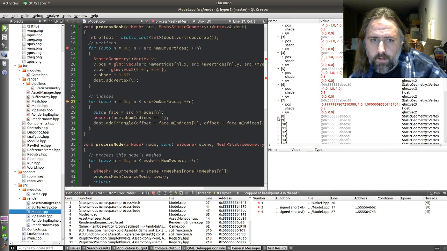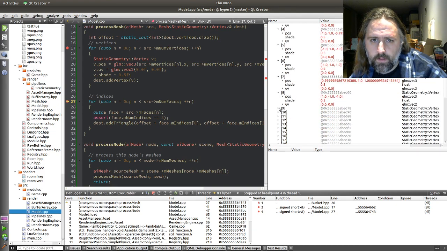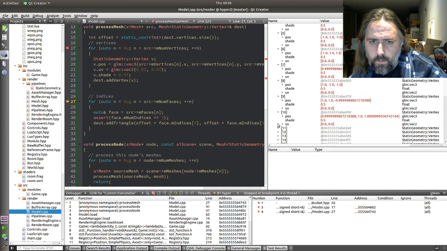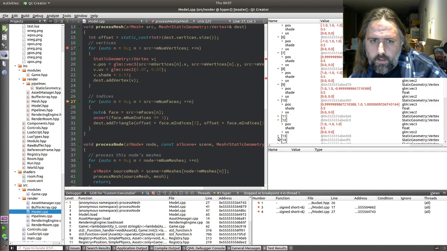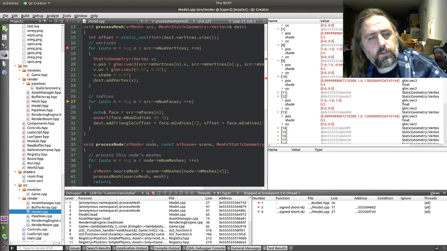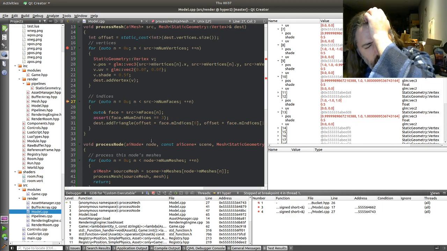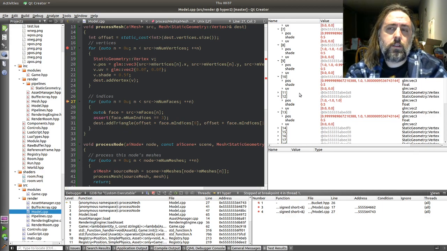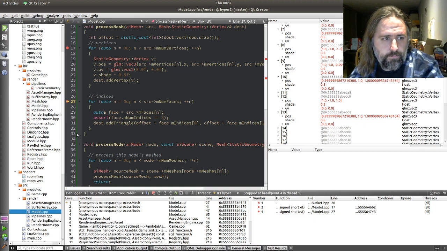Yep, slight rounding errors there, nothing to be worried about. Then what have we got next? +1 in the x coordinate, and then yeah, it's going through the sides of the cube. So I'd expect the faces to be like 0, 1, 2, 2, 1, 3, 4, 5, 6, 6, 5, 7, something like that.